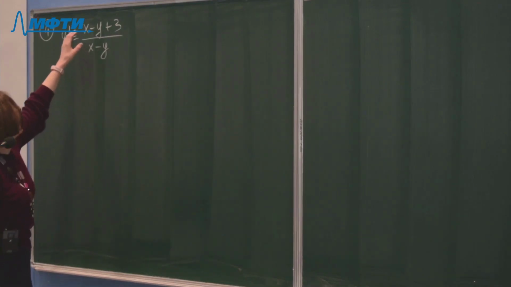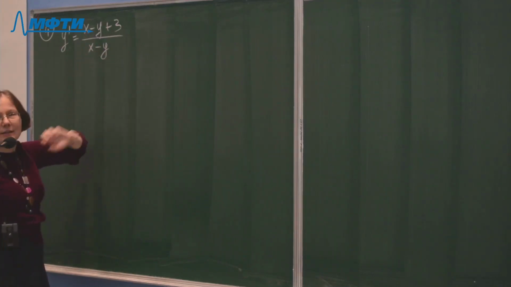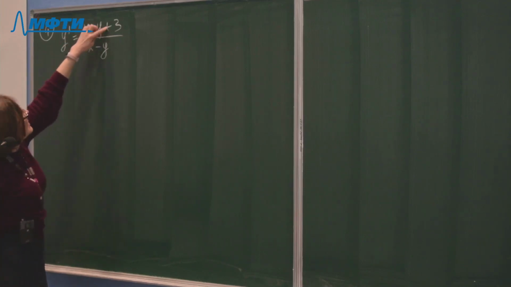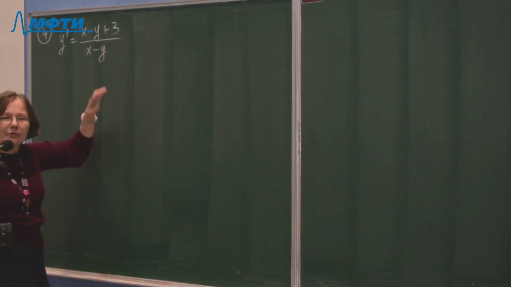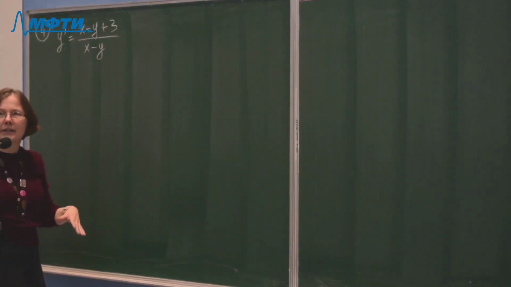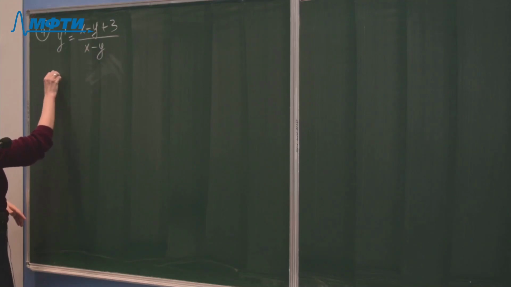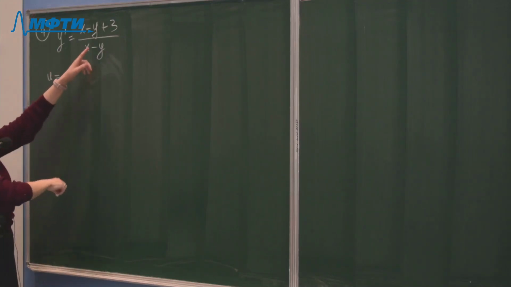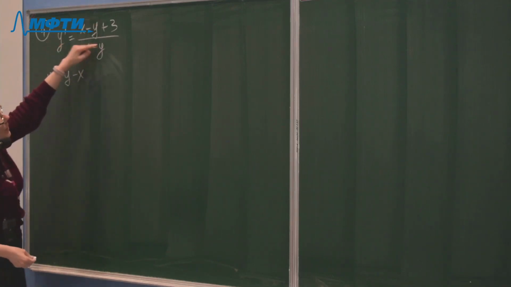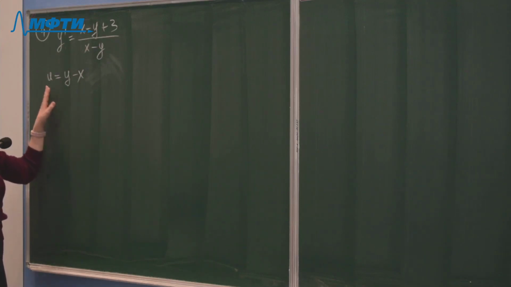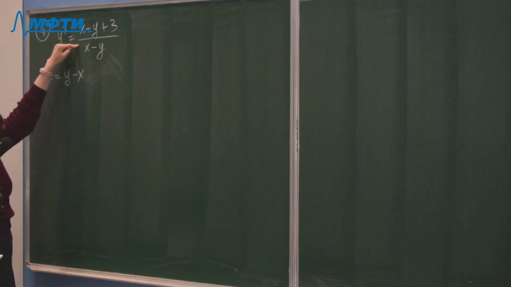Then we can see that we have the ratio of linear functions, right? Linear in variables x and y. And these parts are proportional, x minus y and x minus y. If not, we would apply another technique. But now the method is to make a change of variables, to introduce a new function u, which is equal to the difference. Let it be y minus x. So proportional to x minus y or y minus x. So let it be this.